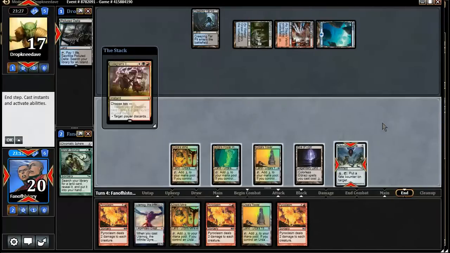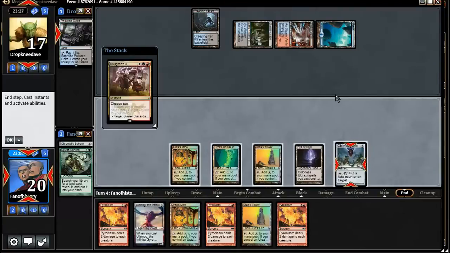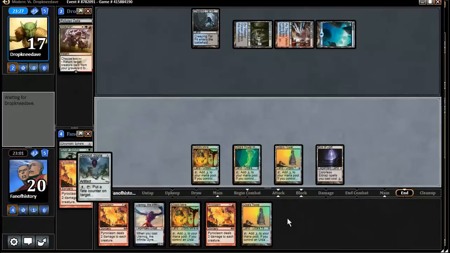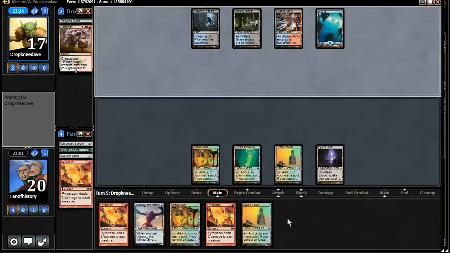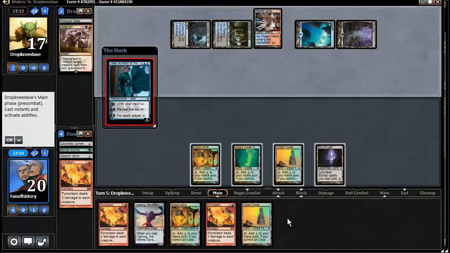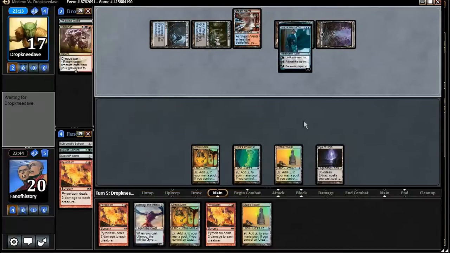So, not having Emrakul main deck here. Target player discards a card and he destroys Oblivion Stone. Pretty nice. Okay, I'm gonna discard a Pyroclasm. And I'm gonna dig for a worm coil. Could be like Grixis Twin as well, but I'm not sure. As I said, I haven't played it. Jace? For a non-land card and exile it. Okay, that seems pretty nasty.